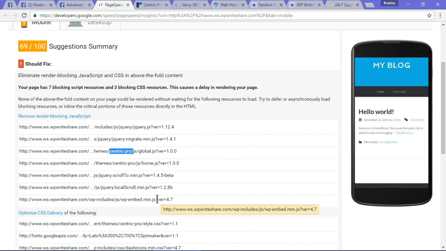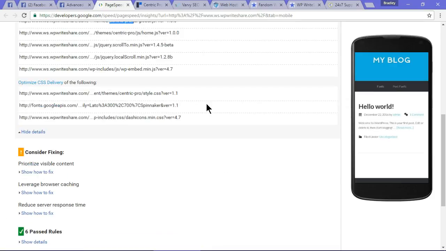So I think the biggest thing that I want to say real quick is that default is never what you want. And let me just say that again. Default is never what you want. Because, as you're seeing right here, you've got version numbers on everything. You've got fonts in there. And then, of course, you've got your wonderful little dashboard icons. Okay, so that is all loading by default.